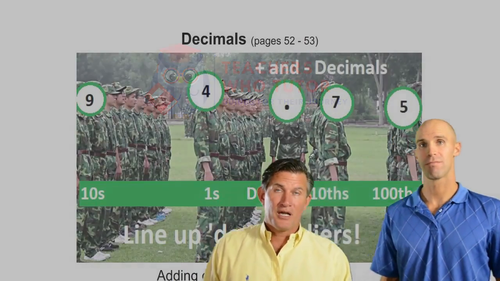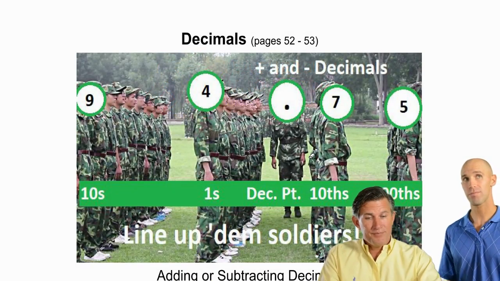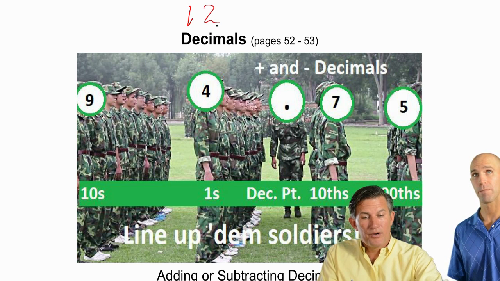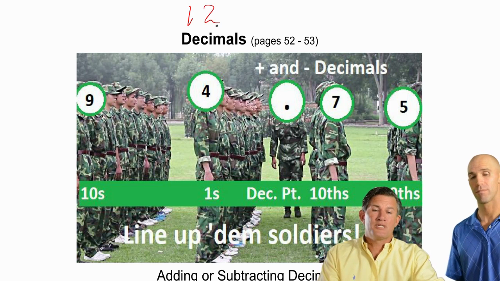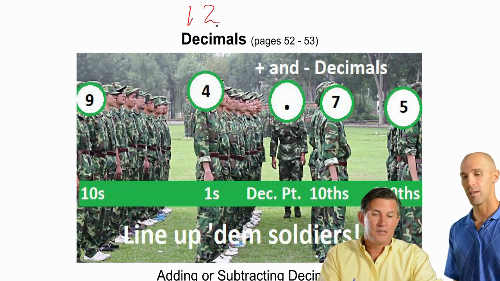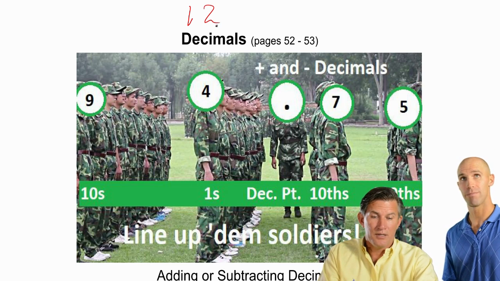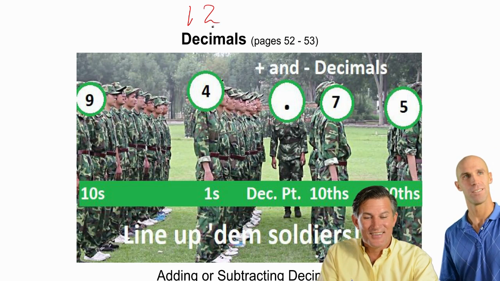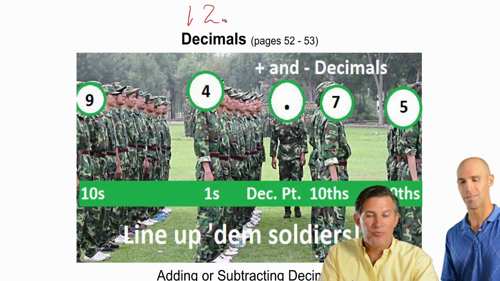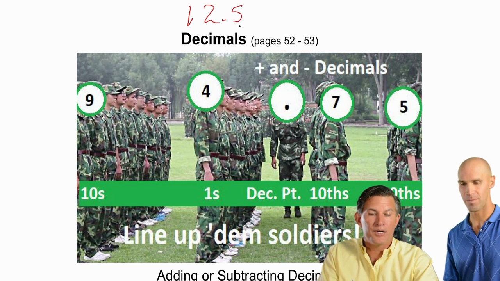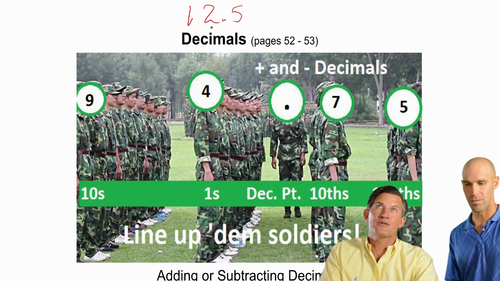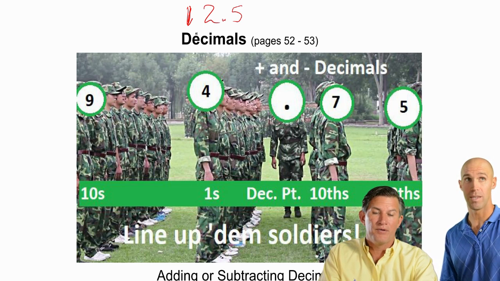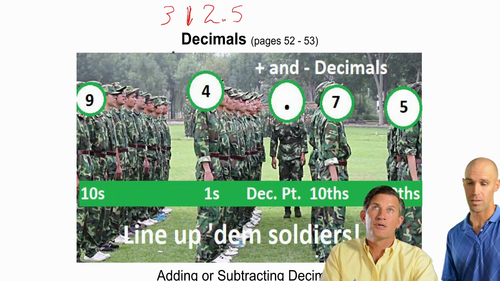You should have your worksheets printed out. When I put this number, Vetus, 12, the 2 is in the what place? The 2 is in the tens place. No, the 2's in the ones place, man. The 1 is in the tens place. The 2 is in the ones place. All right, this is 12.5. There are two ones, and there's one 10. Absolutely. The 3 is in the what place?